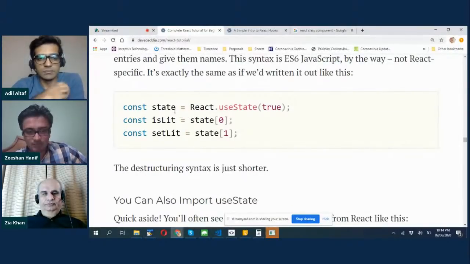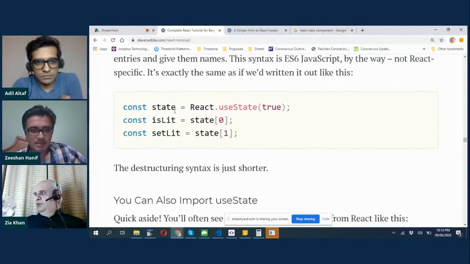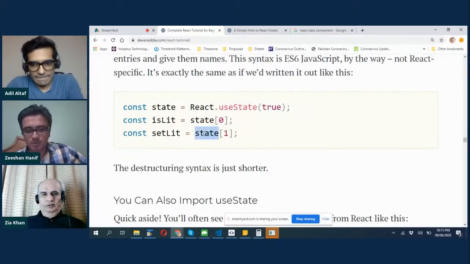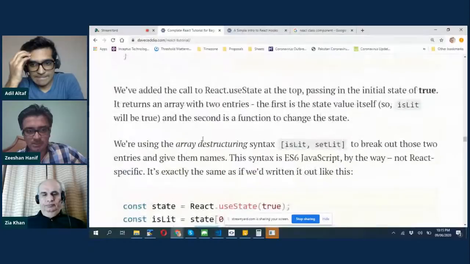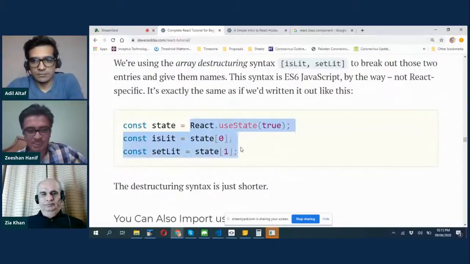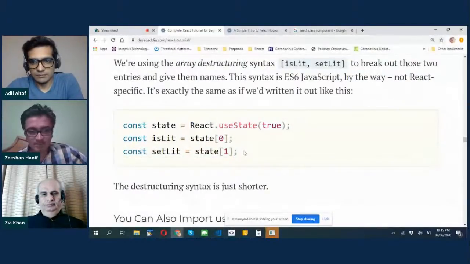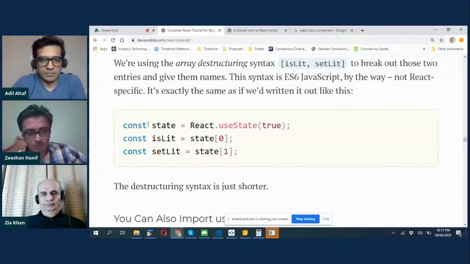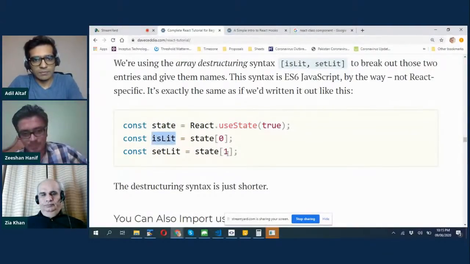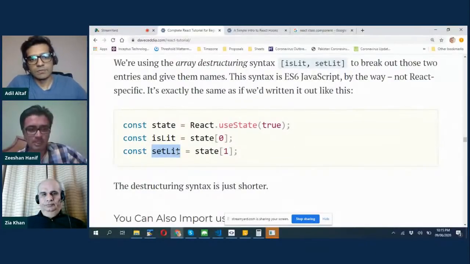So now this is what I was talking about, that React.useState returns an array. So you hold an array and you can access that array individually, state[0] and state[1]. Instead of using this, exactly it is similar to this. It's an old style of accessing an array. But with destructuring, you can use that array as we have seen above. So React.useState returns an array, and as I said, it gives you two indexes. On index zero, you can access the value, and on index one, you have the function. So this is how you access an array normally.